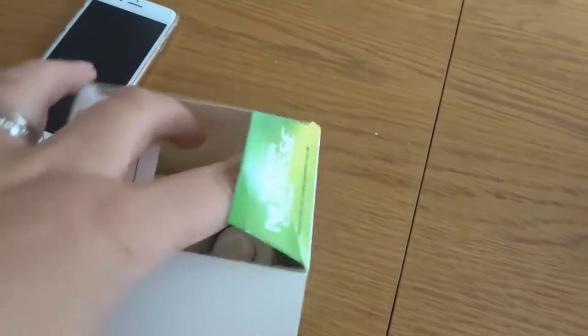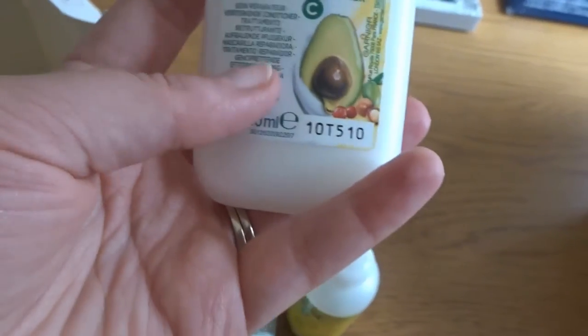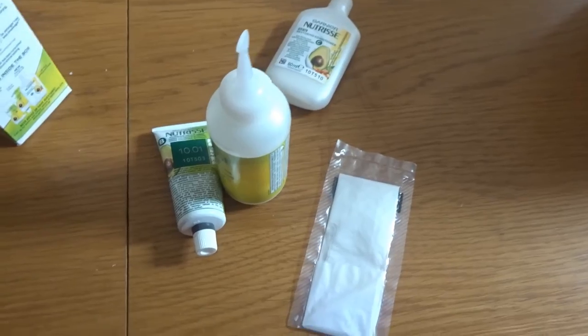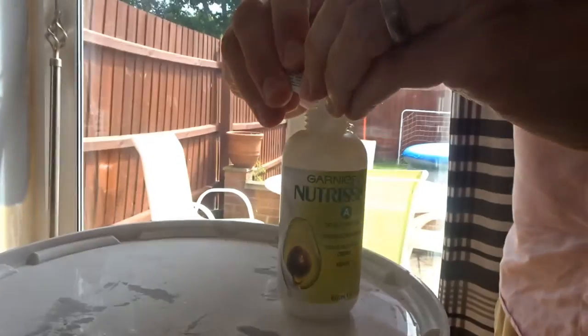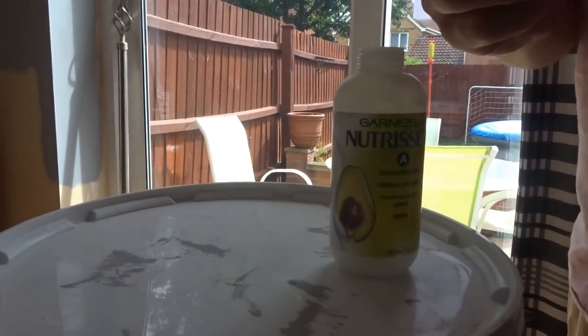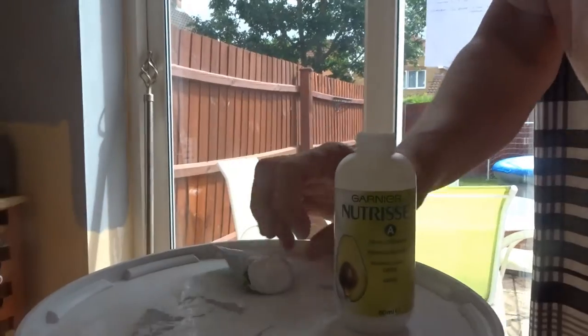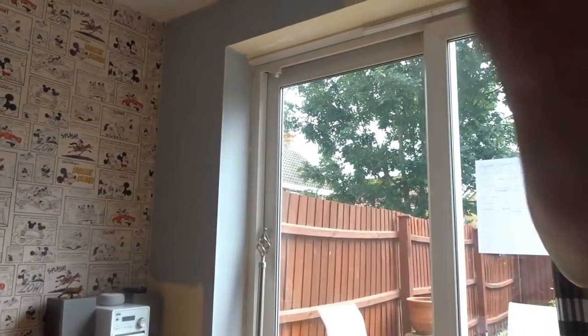In the pack, I'll open it up and show you guys. You get your colour that you have to put into the bottle. You also get a conditioner to use afterwards, and you also get some gloves. So, here we go. I'm showing on a tin of paint. You literally just squeeze the colour into the tube, like so, trying to squeeze every single bit out. Okay, you've got a lot of grey. I just can't believe how my roots have grown. And then you shake it to mix the colours together.